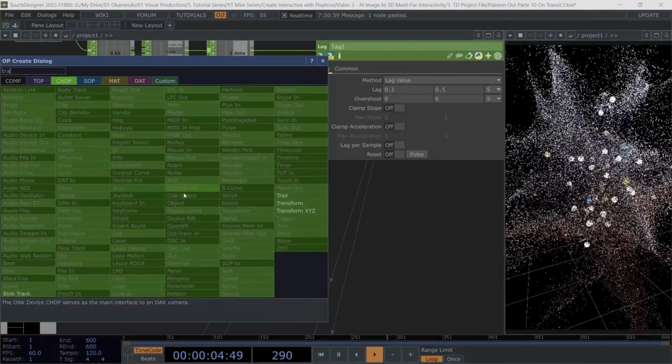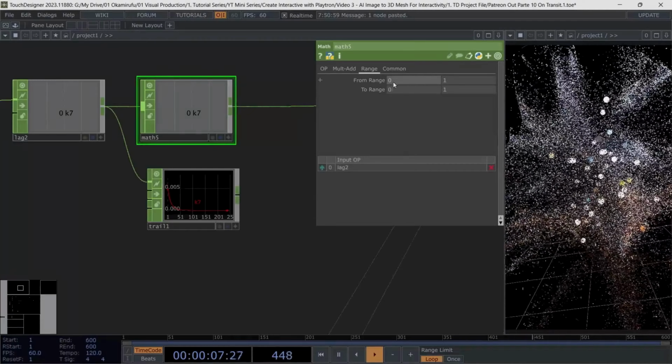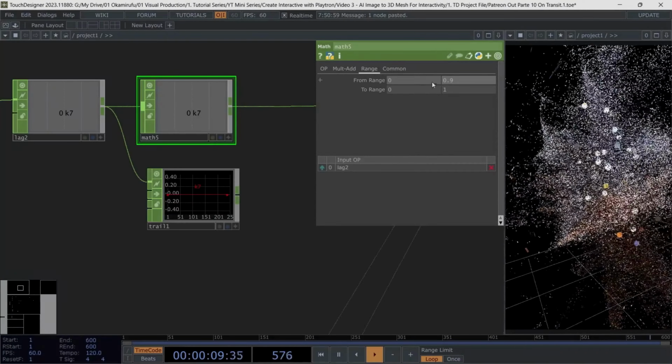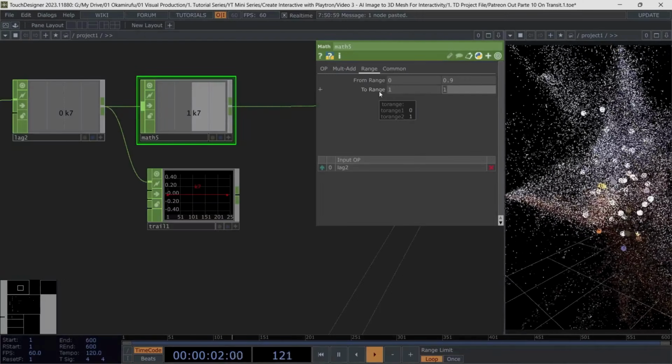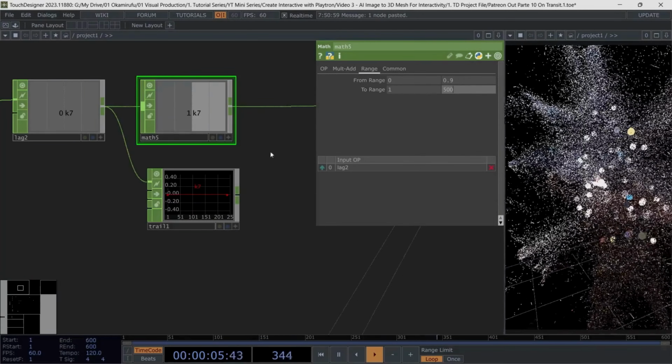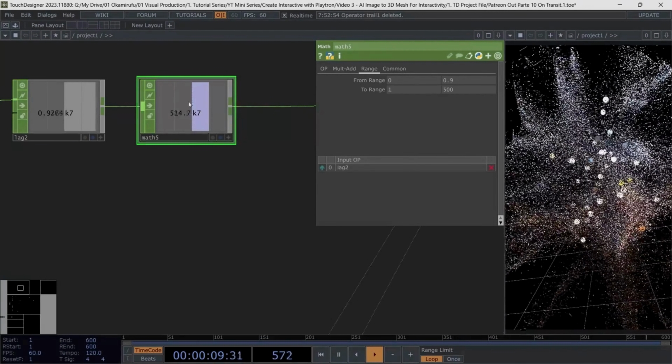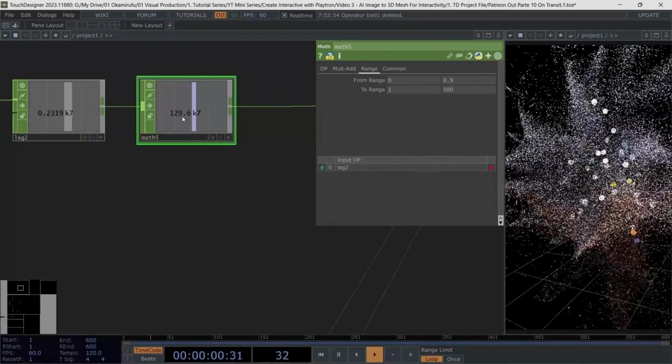We almost reach 1. I'll map these values from 0 to 0.9, for instance, and adjust them from 1 to something extreme like 500. We'll map this to our noise settings. Pressing key 7 triggers this effect. Additionally, we can add transformations to the x-axis, generating more of a lines look.